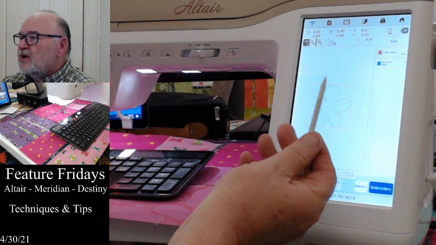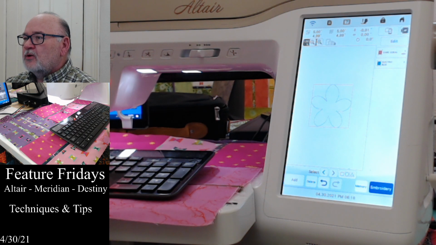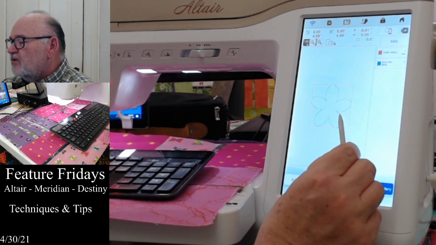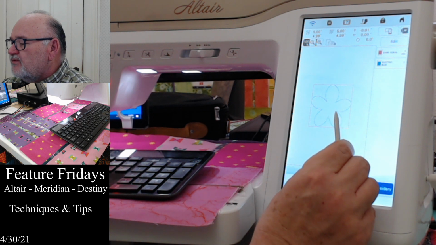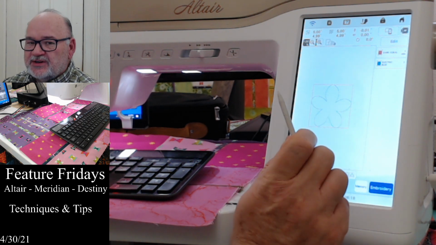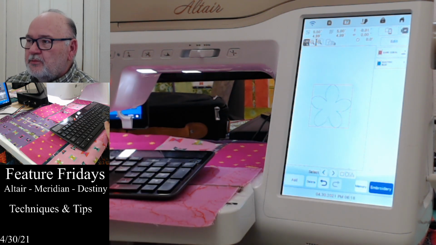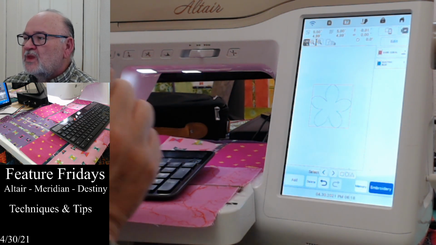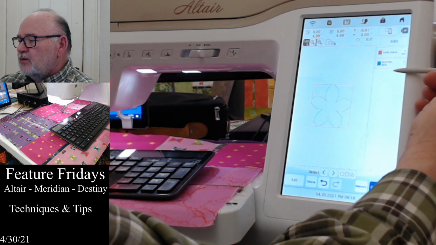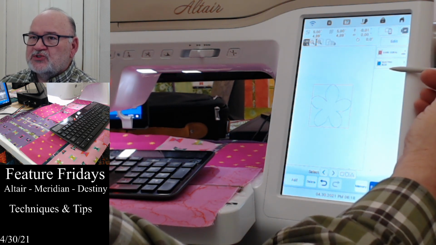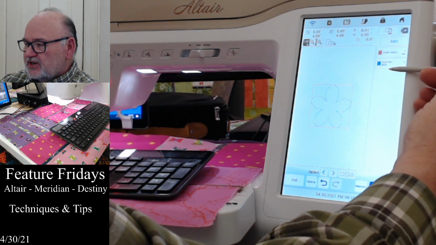Then you're going to unhoop, take the hoop out, but leave the fabric in the hoop. And with your scissors, you're going to very carefully trim all the fabric up to that line of stitching. And when that's done and you put your hoop back in the machine, then we're going to move to step 3, which we haven't created yet, and that is the actual sew down applique stitch.